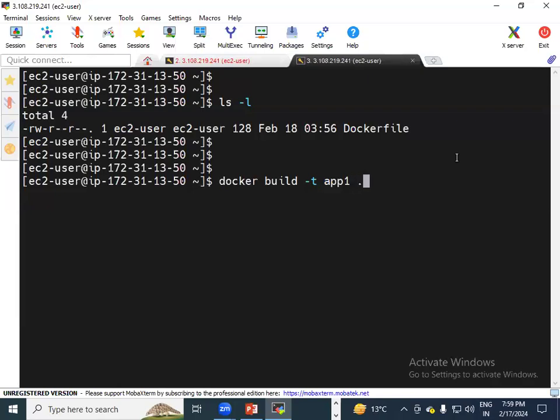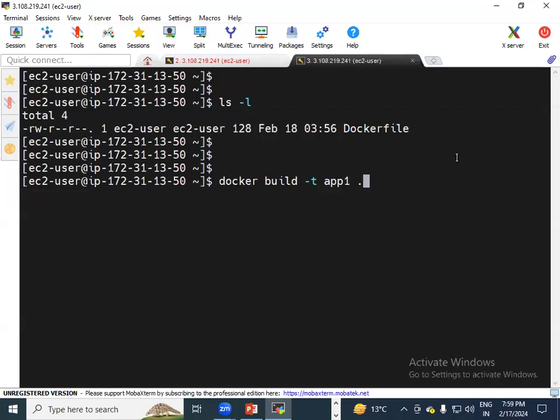So when you do it like this, if your Dockerfile syntax is correct, then the Docker image will be created. If your syntax is incorrect, an exception will come. Are you getting my point? What is the command to create a Docker image? Docker build -t image name space dot. What is the meaning of -t?